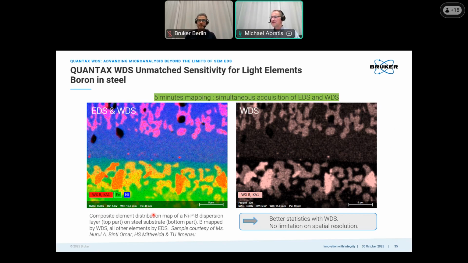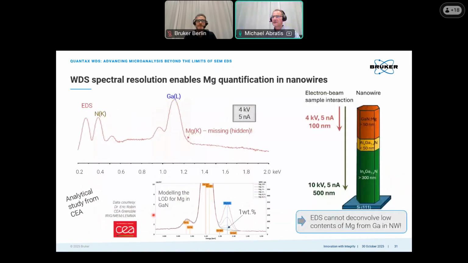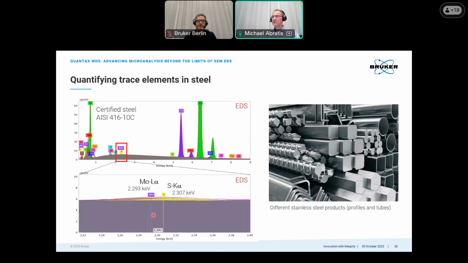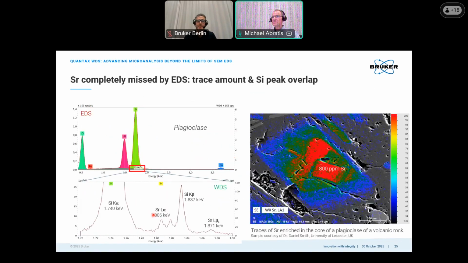So if the signal is intense enough, it can be short. But some other samples, like we could go for with the trace elements, distribution of a trace element, the signal from a trace element is clearly very small. Yeah, you see the count rates here, so that takes a long time. That is an overnight mapping for trace elements.